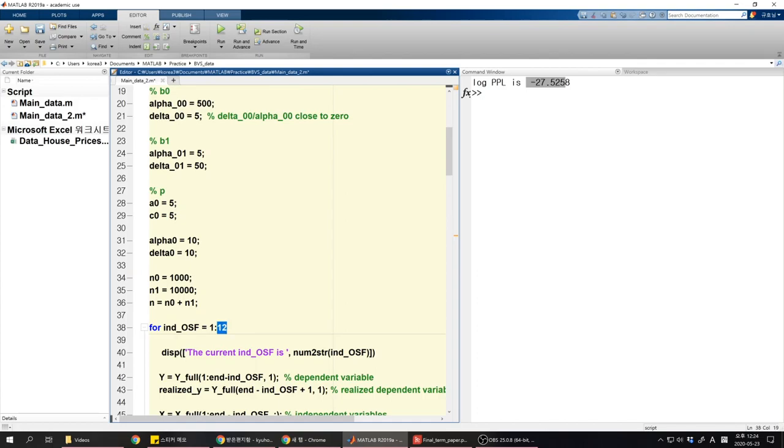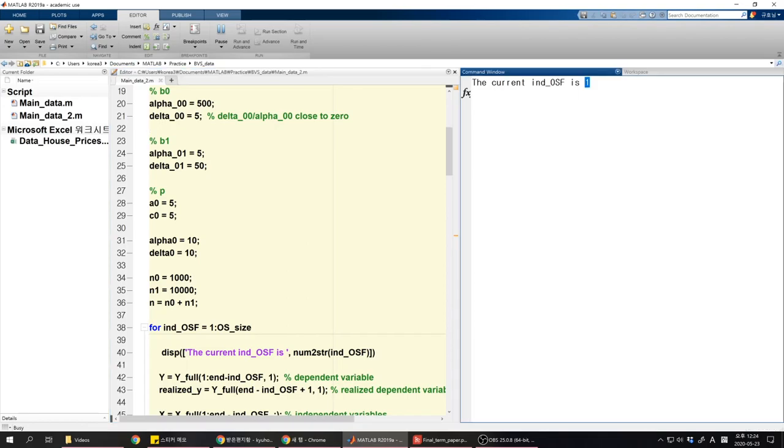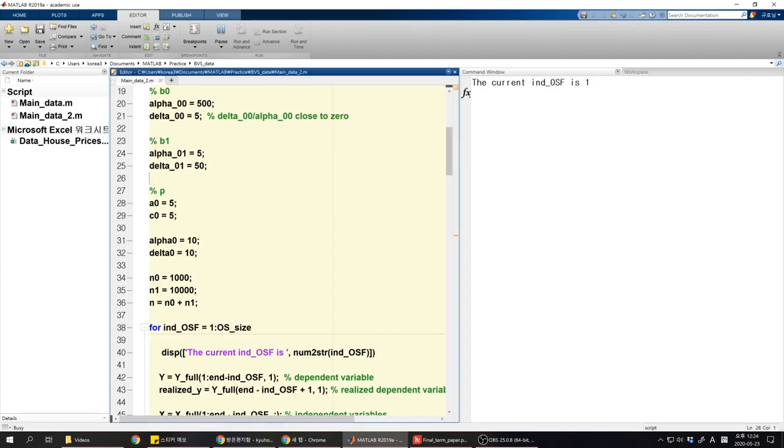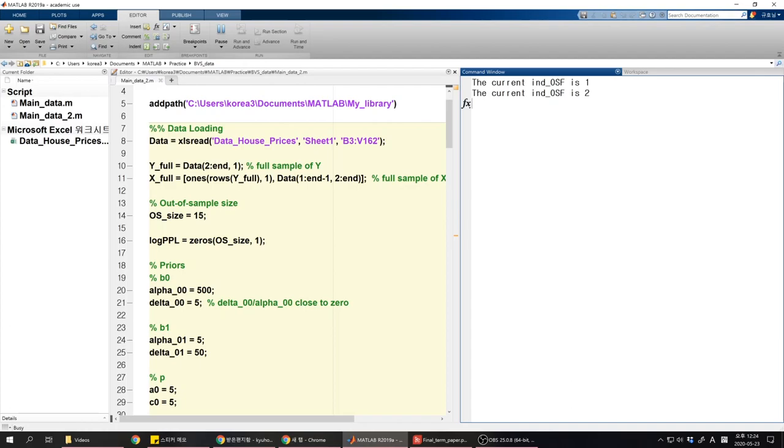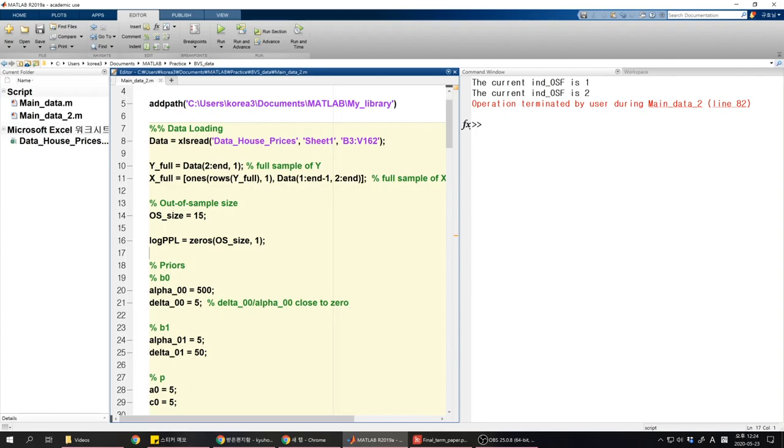And this one as well, right? Then let me run this again. So currently it's 1, right? This program will end when it's 15. It's running, right? And let me stop it.